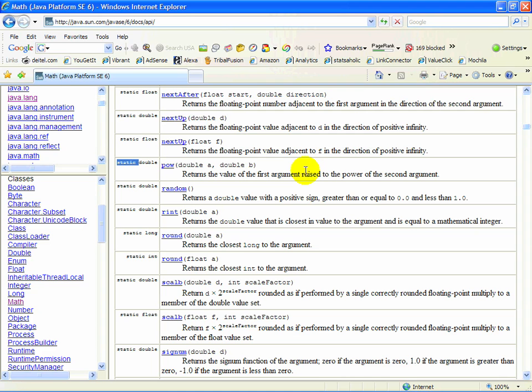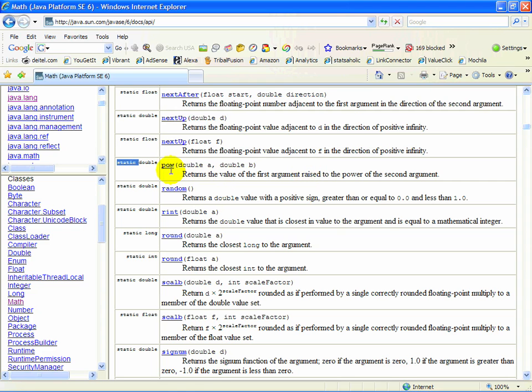So the simple fact that we use Math.pow in our main method is going to cause the Java runtime to load the Math class for use at execution time. And then separately, that would also mean that you can use all of these other Math class methods simply by referring to them with the word Math with a capital M, which is the class name, a dot, and then the name of the method that you see here, followed by the appropriate set of arguments.